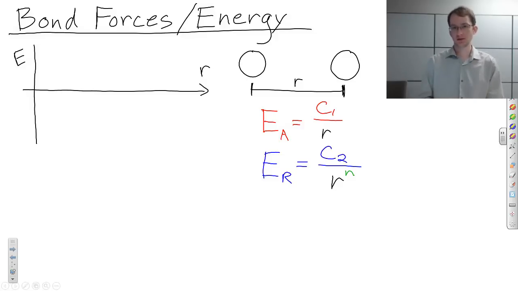The n will be different for different types of bonding. So you have covalent, ionic, van der Waals, all these different types of bonds will have different forms of n. So if we were to plot the attractive energy, we'd see that Ea would look something like this. Now in an energy plot, lower is better. Lowest energy is the more relaxed state and therefore it's more advantageous.